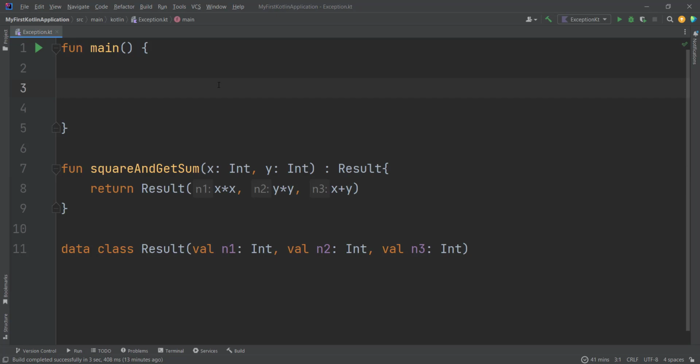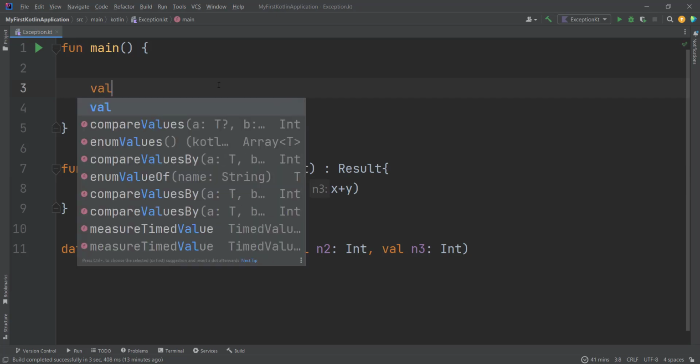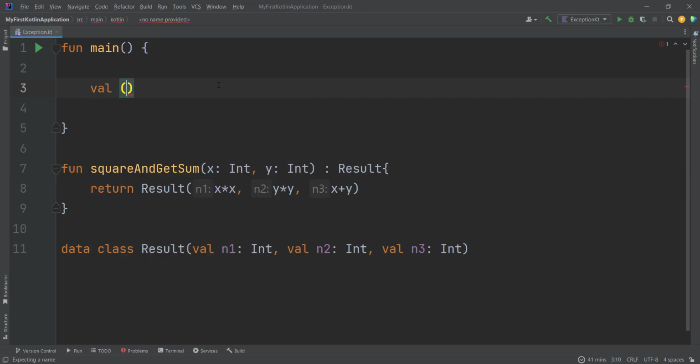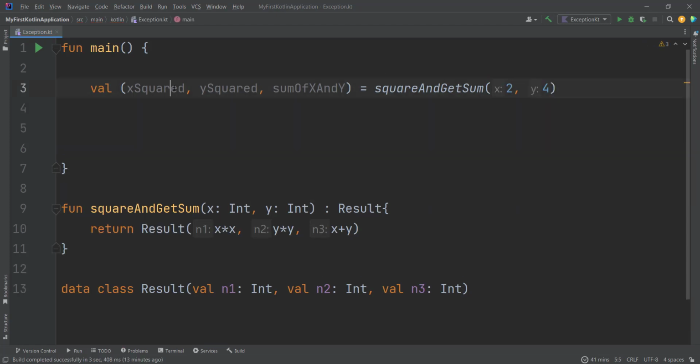And here whenever you use the squareAndGetSum, we're going to create multiple variables at once. So x, y, sum, I'm going to just call it xSquared, ySquared, and lastly sumOfXAndY. And this variable here is going to be equal to squareAndGetSum. I'm going to pass 2 and 4, and now we can access the first number squared, the second number squared, and the sum of 2 and 4.